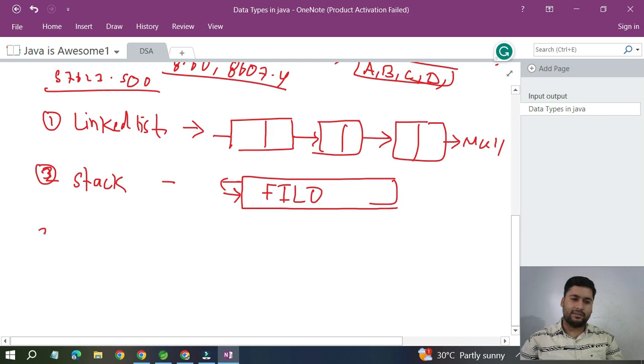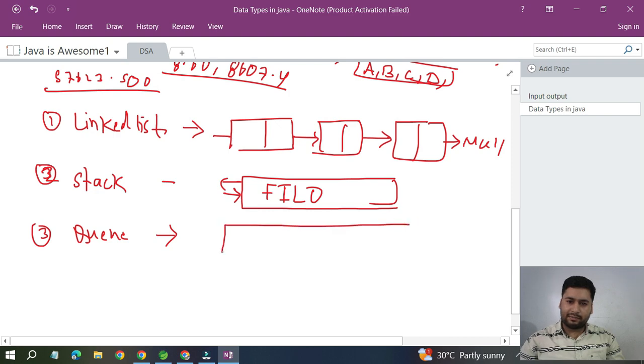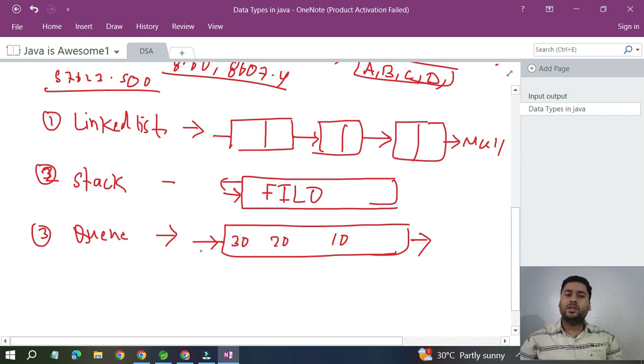If you go to the queue, this is also a box, it will store the data, but the behavior is different. If you store any data, you can read from here. For example, first 10 goes in, then you store 20, then you store 30. So first in, first out.